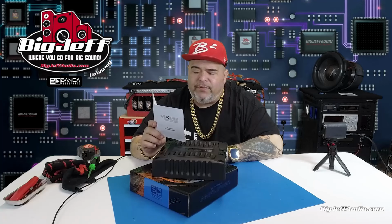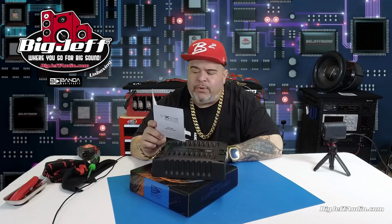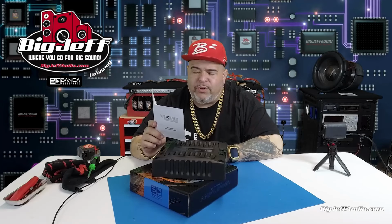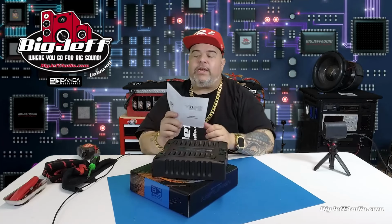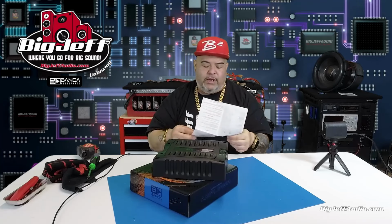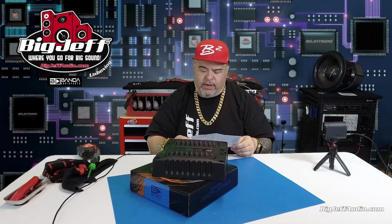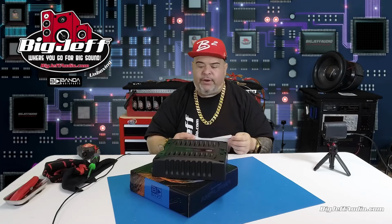Recommended fusing 250 amp. Maximum current pulled 520 amps. Minimum current running at its 5,000 is 260 amps. Okay, so there's the specs on it in this very small, easy manual. It just shows you everything here like we talked about, nothing really else.